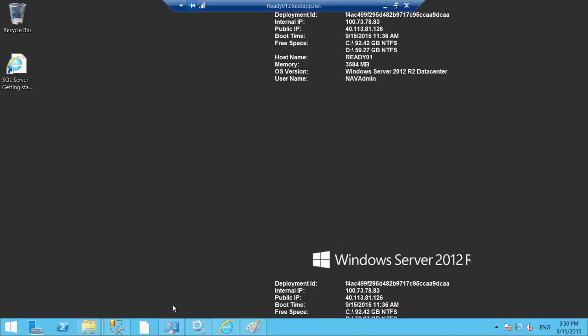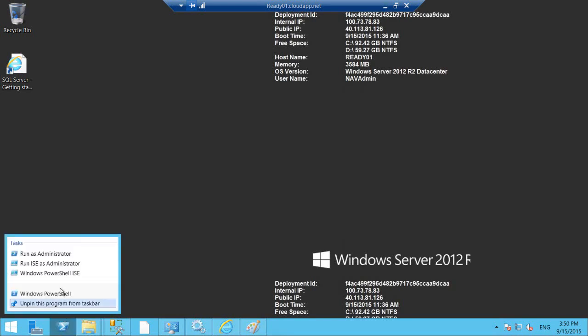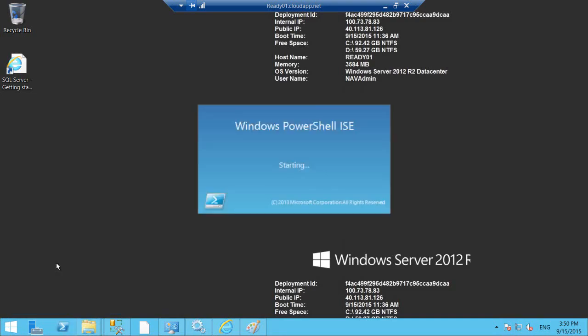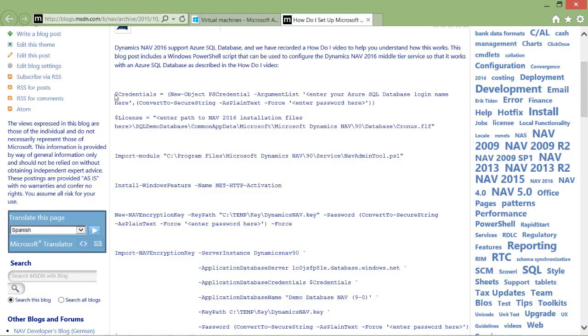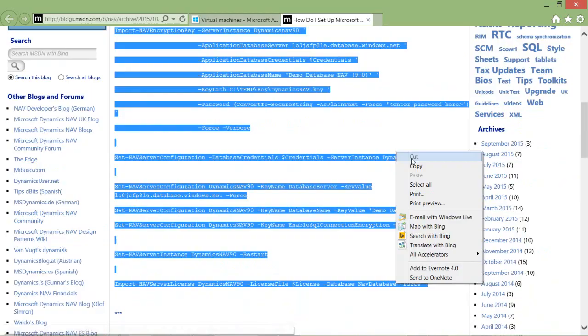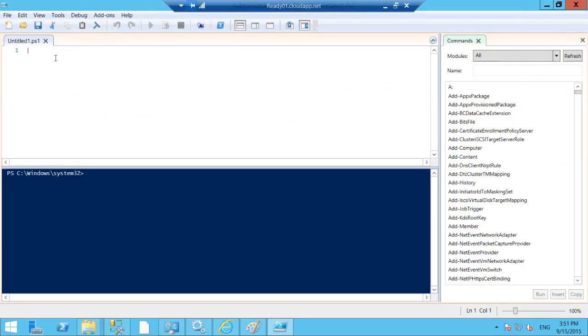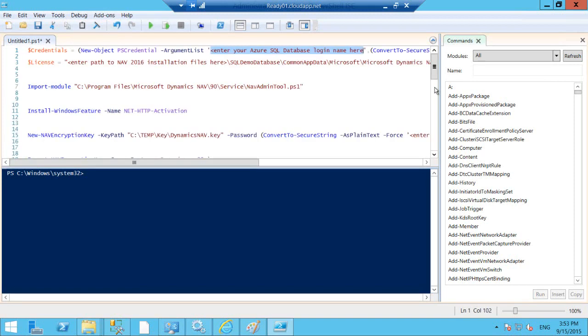First, start the PowerShell ISE environment on your Azure VM as administrator. Then paste the PowerShell commandlets I mentioned earlier into the upper pane of the PowerShell ISE.